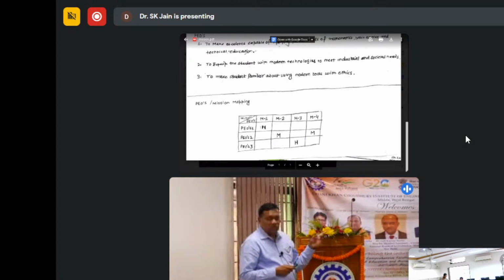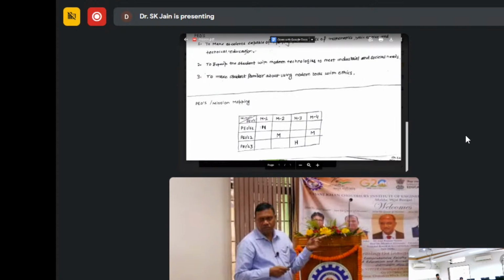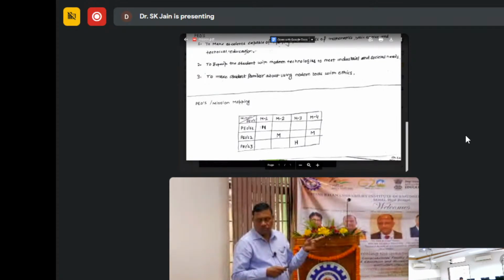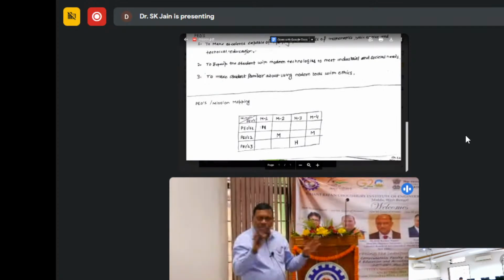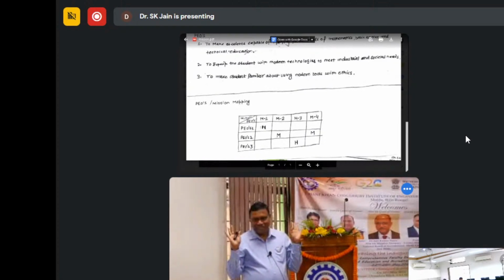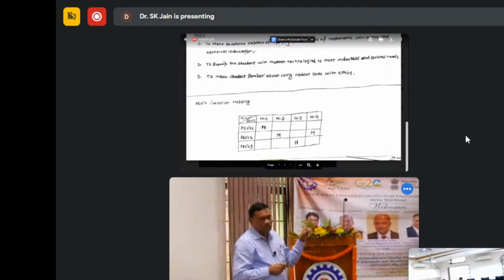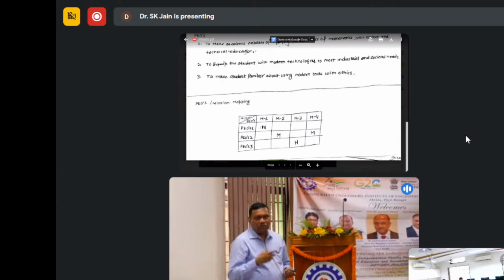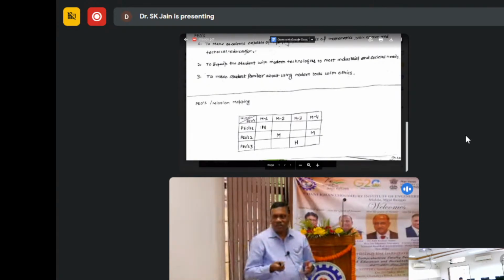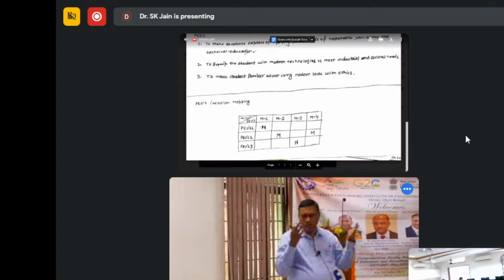But if you see the coupling, there is a lot of blank space in the matrix. It is not a good coupling. Completely filling it up is also not a good one. So somewhere, this is not a good coupling. Your mission statements are not really taking care of the POs that way.